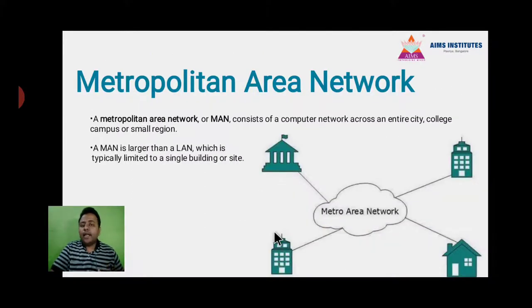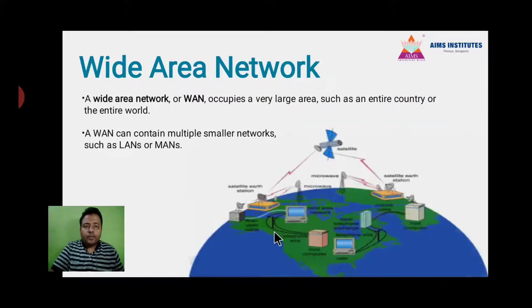Next comes the MAN, Metropolitan Area Network. The name only states that it covers metropolitan cities and areas where data can be transferred from one place to another, like Delhi, Mumbai, Chennai that we have in India. Data can be shared there, and also from Bangalore to Bangalore district or other districts, where they can exchange data purely from one single building or site. Typically, that is what we have.